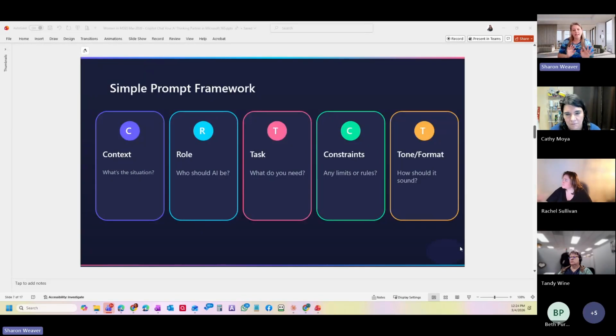Once you've given it some context on what you need, now what are you asking it to do? What kind of task are you asking it to deliver? Are you asking it to write you an email? To create a Word document? To create an outline for training, which I do all the time because it's fantastic at that, especially now that it's done it 475 billion times. It's like, I got you, you want this one or this one? And I'm like, I want that one. Cool, let's go. The more you do it, the more it's going to be situationally aware.